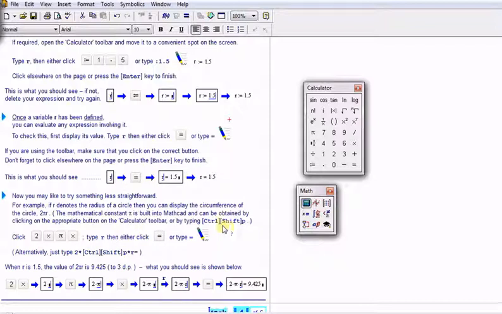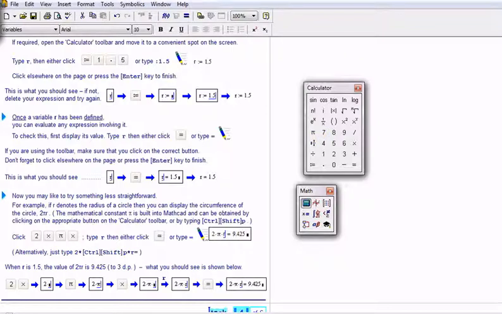So 2 pi r squared, if you want to put that in here, we say 2 times, which you can use the asterisk, and now pi. They give you a keyboard way of doing it, Control-Shift-P, or you can find it on the calculator as you would on any scientific calculator. There's pi times r. I want 2 pi r, the circumference, yes. So 2 times pi times r equals, and it works it out straight away, 9.425.